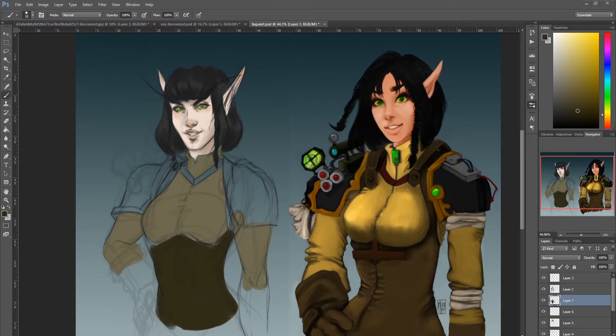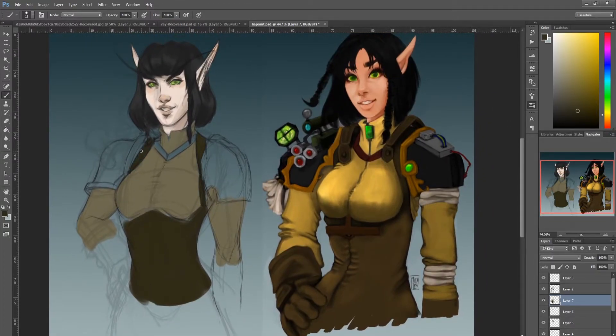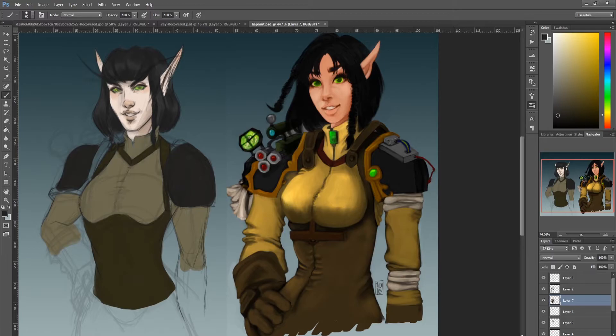That doesn't mean that — a lot of times when artists post things like this, watchers, followers, and friends look at it and go, 'Oh, but I really liked the one from this year.' It's not that we don't like the older ones. In my case, I do really like the 2016 one — I think it has a sort of playfulness to it. It's just that I want to see where I am now, and through doing that I can see where I want to go.